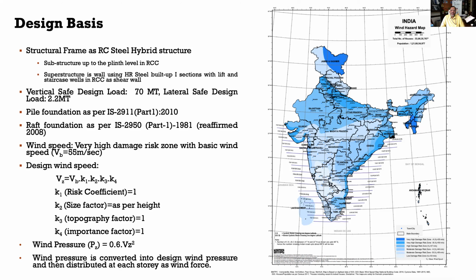You have to give the design philosophy, which says the kind of structure you are assuming for design analysis. You have to give in detail the codal provisions which you are using, and it has to strictly follow national and international standards. Then you have to carefully calculate wind load and earthquake load. For this, Agartala being in the highest seismic zone, the earthquake loads need to be carefully calculated and then applied to the structure.